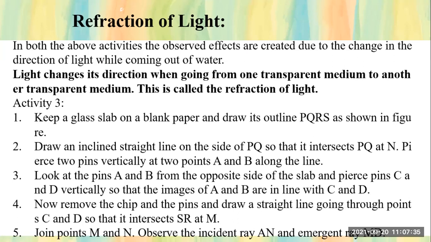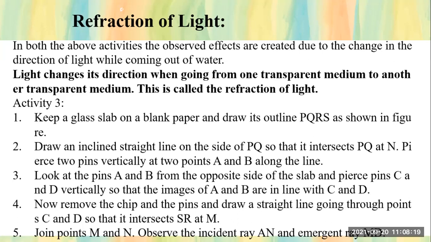Now see, can you see the definition which I have typed in bold letters? Now we are going to learn that. Light changes its direction when going from one transparent medium to another transparent medium. This is called the refraction of light. Now see, students, air is a transparent medium. You can see things in an air medium, right? Then water. Water is also a transparent medium.